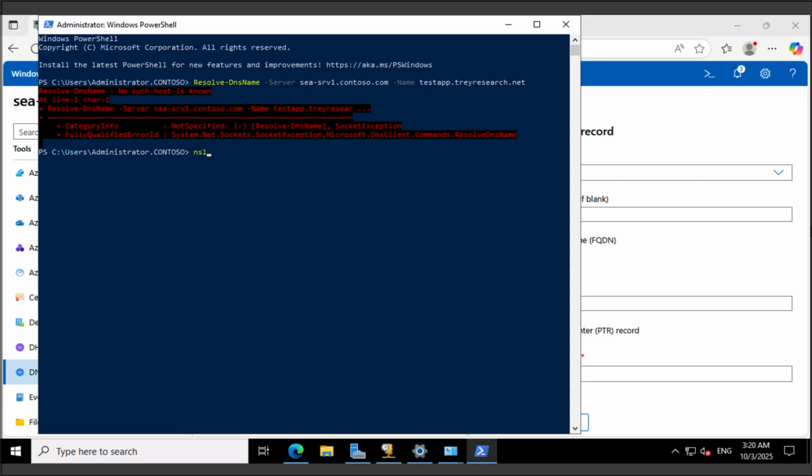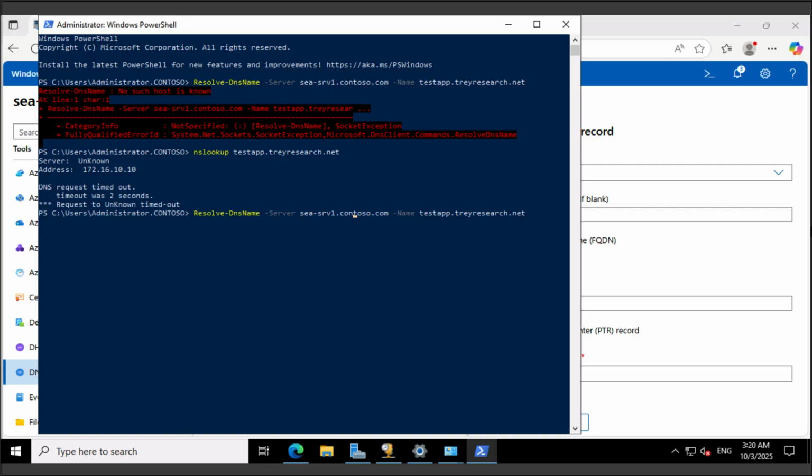Maybe we just use it as lookup. It's SVR, not SRV. That's me. There we go. That worked.